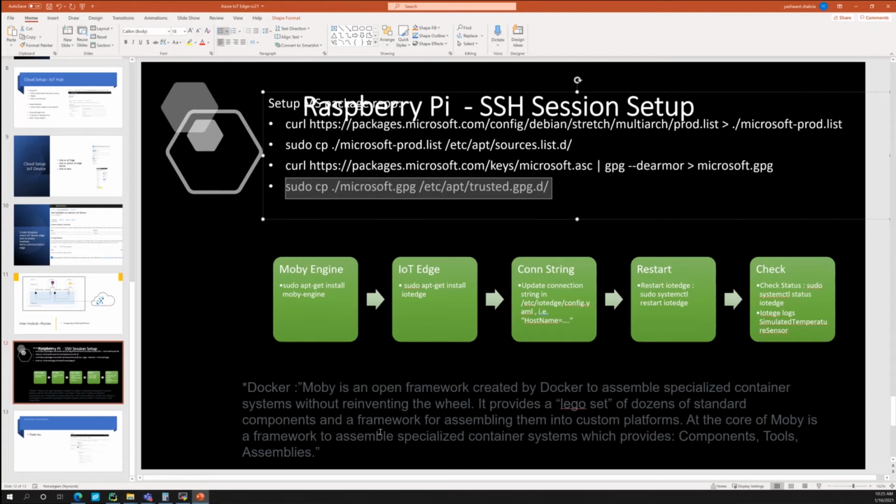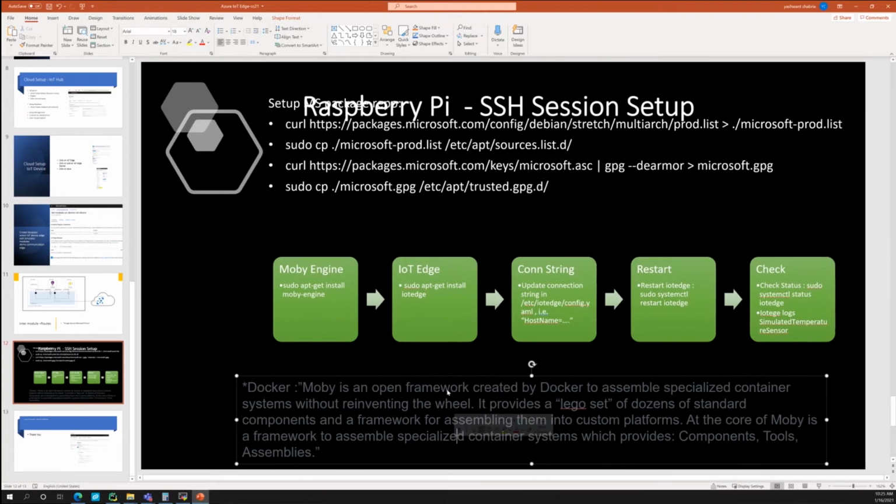It allows you to do all your remote container management and everything using your IoT Hub and DPS. Then we'll deploy the Edge runtime, and then we'll set up the device connection string that we have created in the cloud to the Edge, and then I will show you how it pulls everything down from the cloud and runs for you.